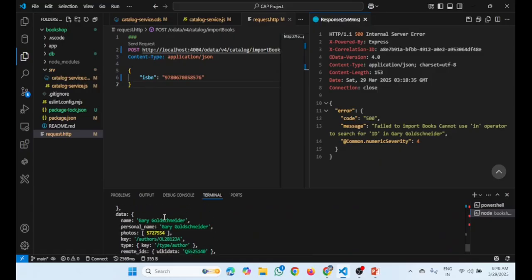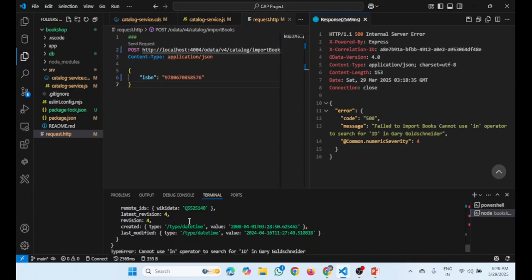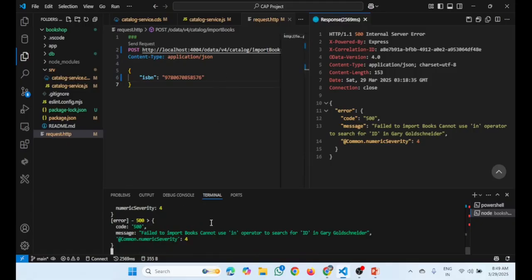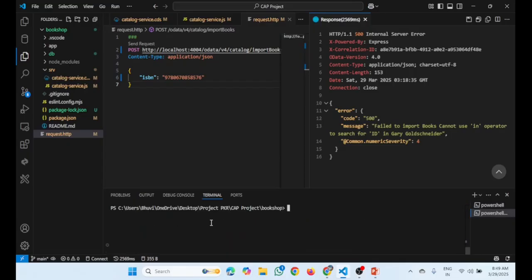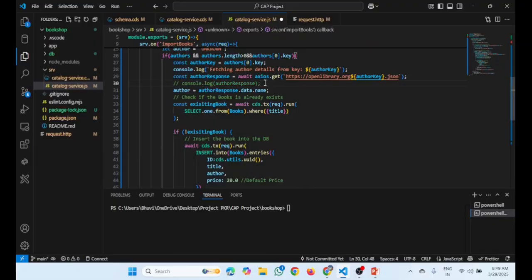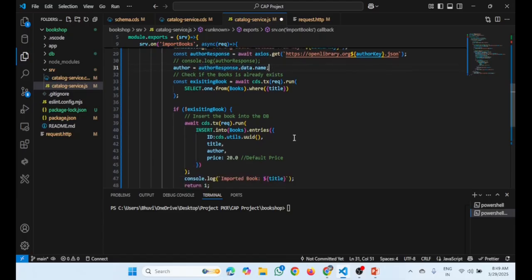So we are getting data name under the name. Okay, so these are all the details we are getting from the front end. Okay, let me clear the console first. CLS. Next, let me check. See, author.data.name is fine.